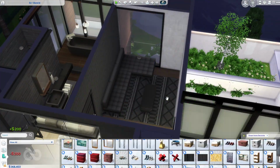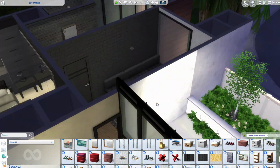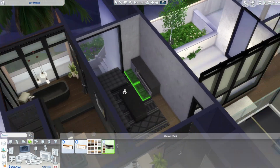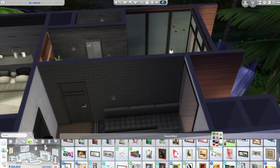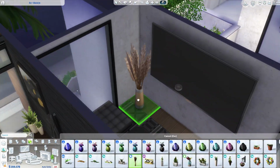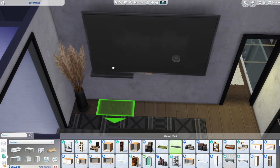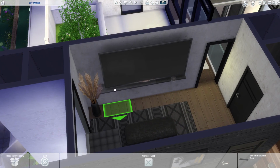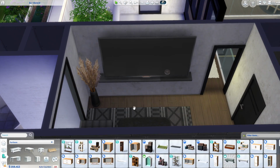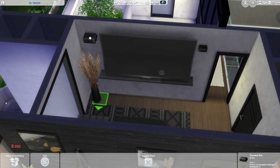Definitely a small living room I'm working on right now. This is probably a little game room, even though I didn't even put a game box. Dang it! I forgot to put a game box. Dang it, Jamie, why are you like this? But this is more like a hangout area. I would have put an Xbox looking thing in here, so your Sims can hang out while they have a party, or a teenager is chilling out here with their friends and they're watching a movie together.